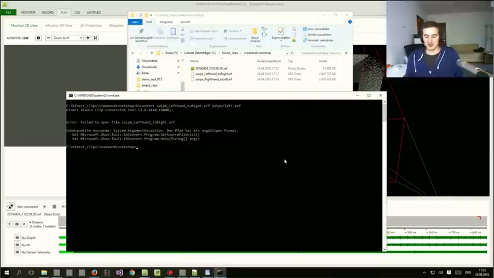So you need to say KS Convert. Then these files are on C, Kinect clip, in the weekend workshop folder, and here we have the swipe left hand to right hand.